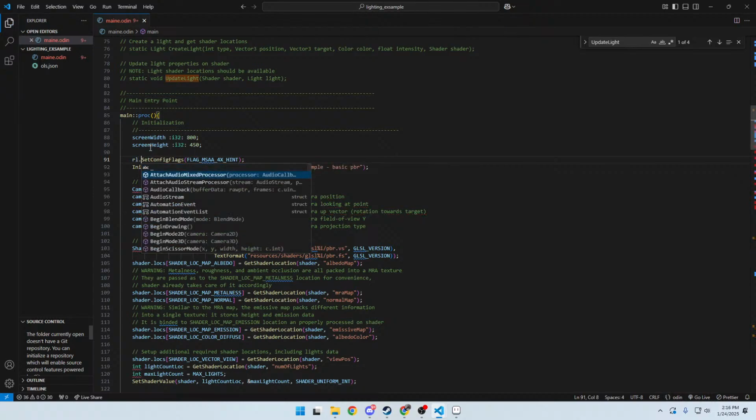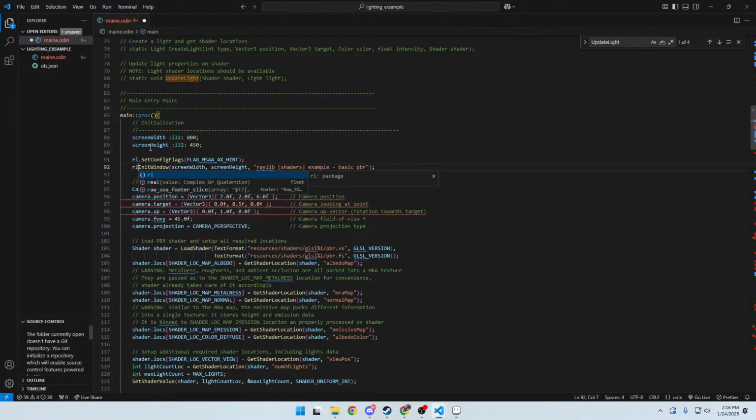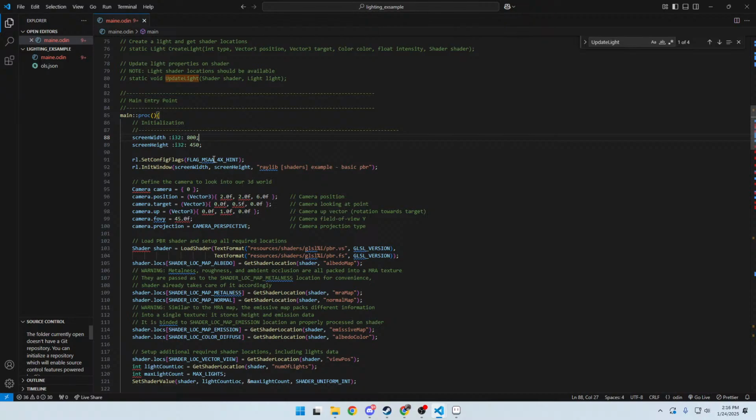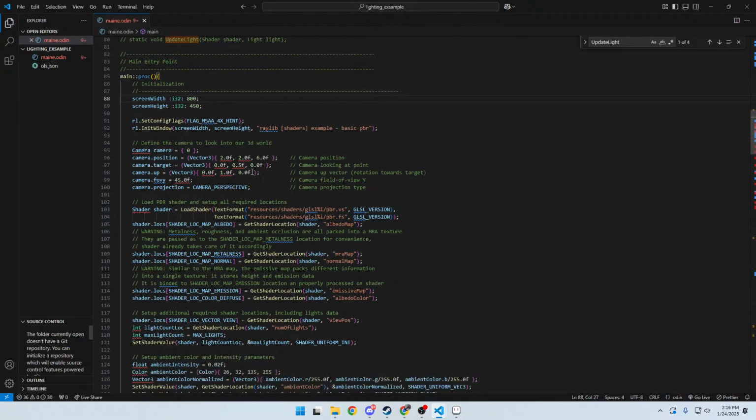rl.SetConfigFlags. Camera. I'm just setting camera to equal camera.